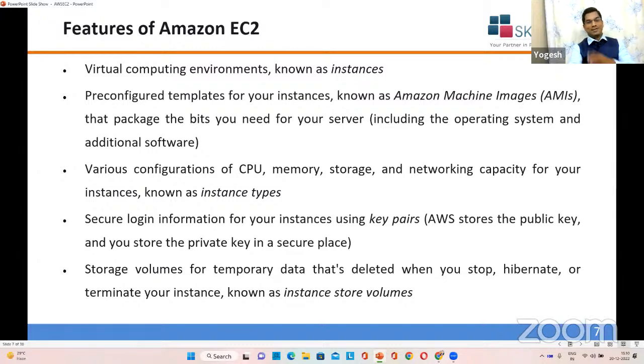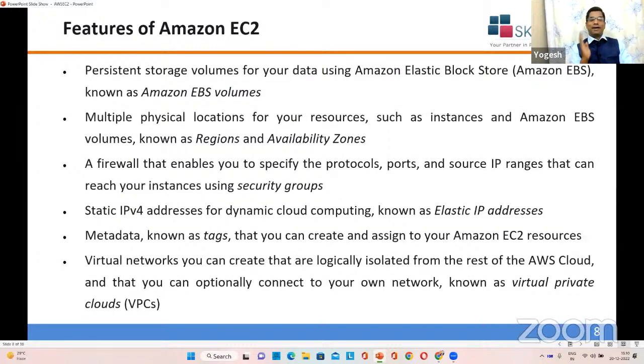So I have just explained 5 features. 5 more important features are there in EC2. What are they? One more important feature is Elastic Block Store, EBS volumes. You can use EBS volumes for your data storage.